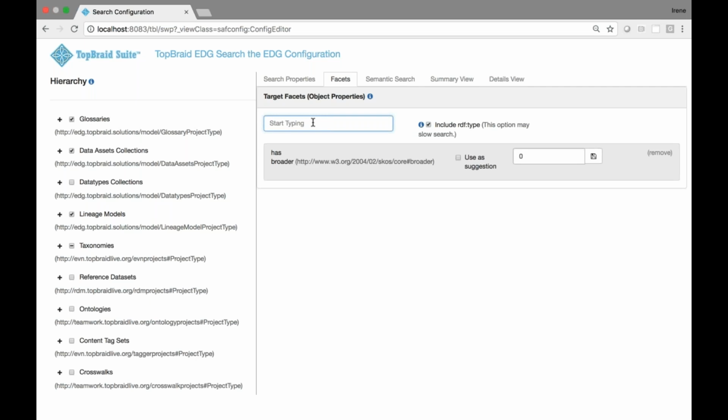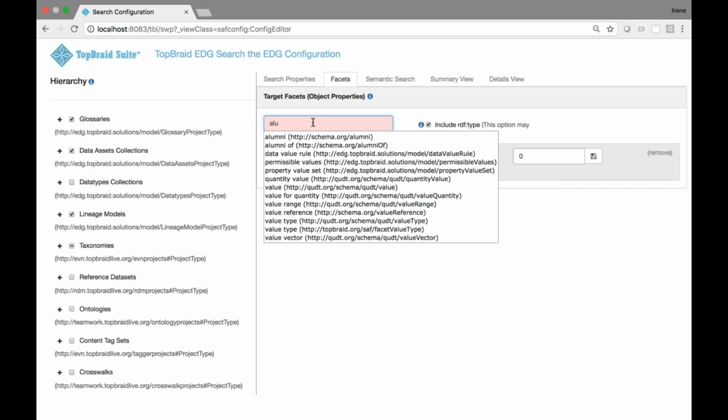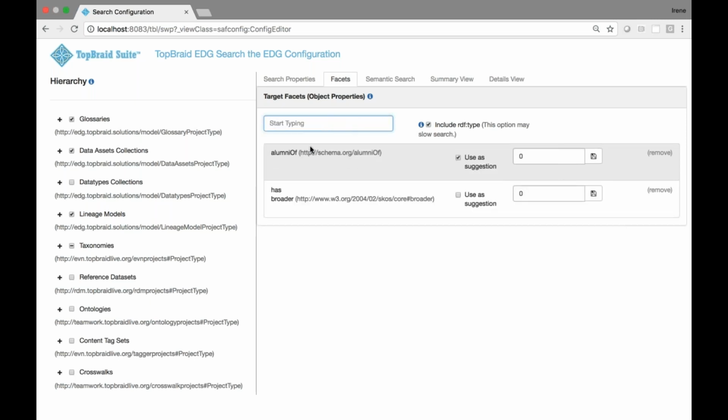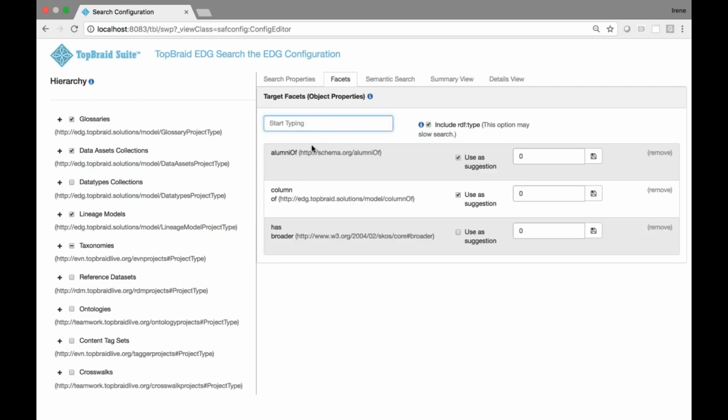Also, let me pick alumni of, and column of. There you go.